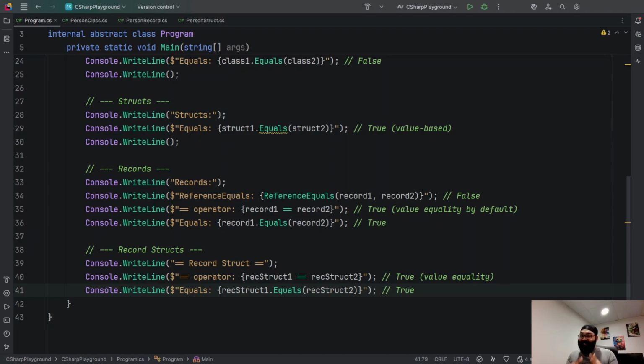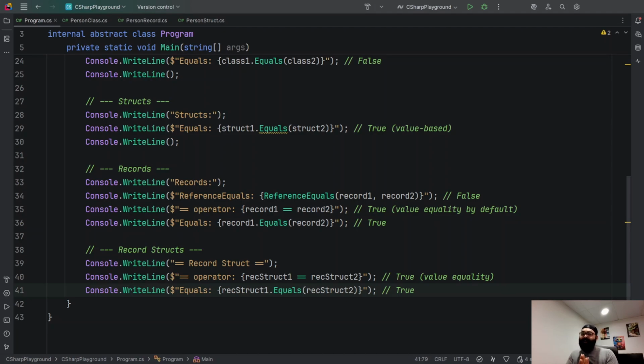Performance differences. Classes live on the heap, access is fast, but allocating and garbage collecting them can get expensive if you make millions. Structs live on the stack mostly. They're cheaper to allocate and don't burden the garbage collector. But, and it's a big but, copying a large struct is often expensive because you're literally copying all the fields. Passing a struct that's the size of a small country is not great.